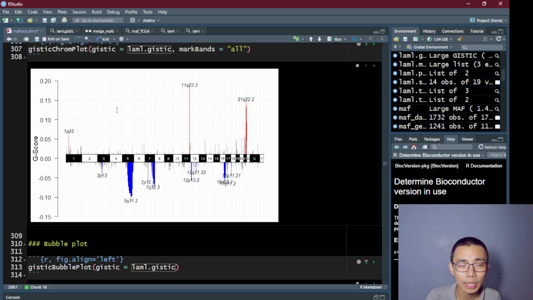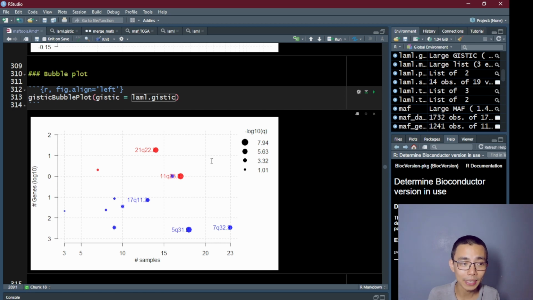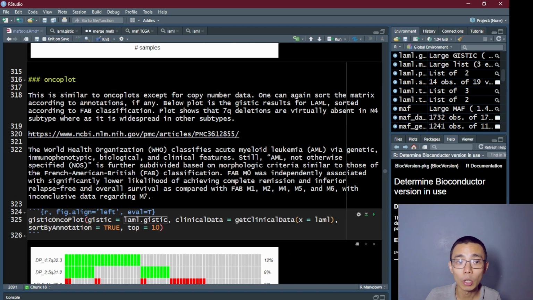Okay, so besides doing the positional plot, you can also plot it right here, so that it's the number of samples and the percentage of genes. Usually when we look at a graph, everything on the top right corner is worse and more significant, and everything on the bottom left corner is not as significant. You can see that bigger means there is a higher Q value. If I'm not wrong, that's a significance calculation. So you want to look at these 1, 2, 3, 4, 5 over here. The rest you do want to look at, but they're not as significant compared to the rest. So that kind of concludes the copy number.